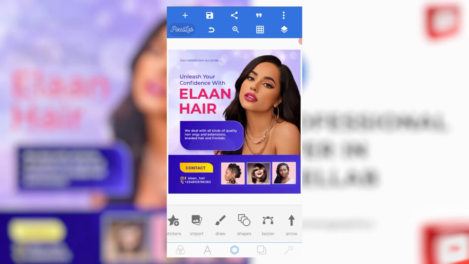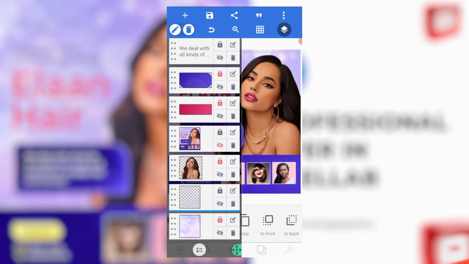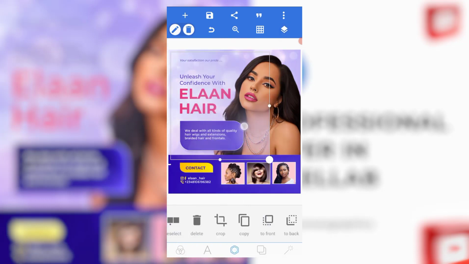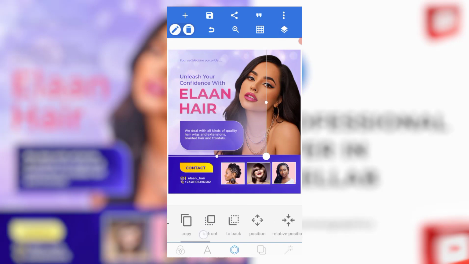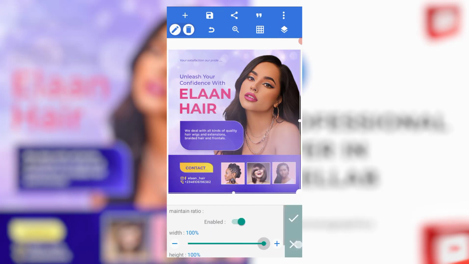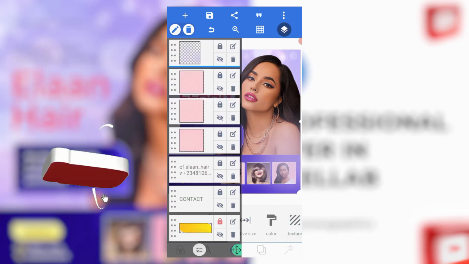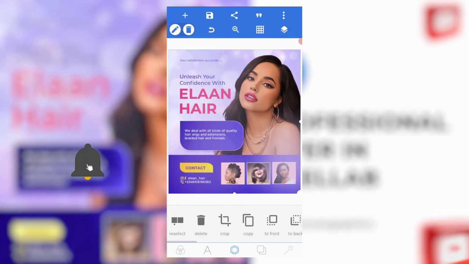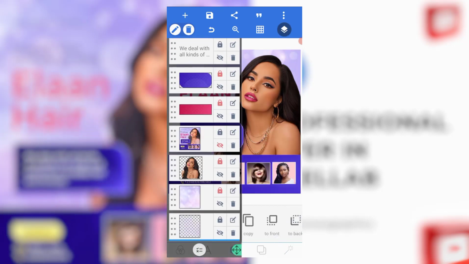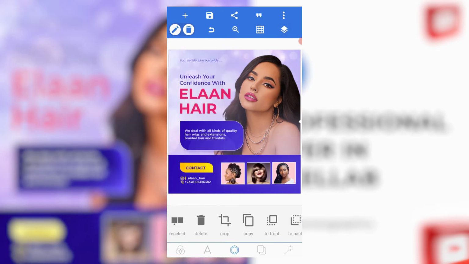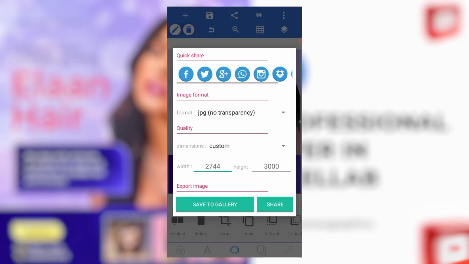Okay, I forgot to add something. There's this particular element. Now this particular one, let me bring it to the front. Yeah, this one. So come here, increase the size, come position, put it here. Then let me send this to the back because I'll be putting it in front of this lady. Just leave it. So let's just save our image.